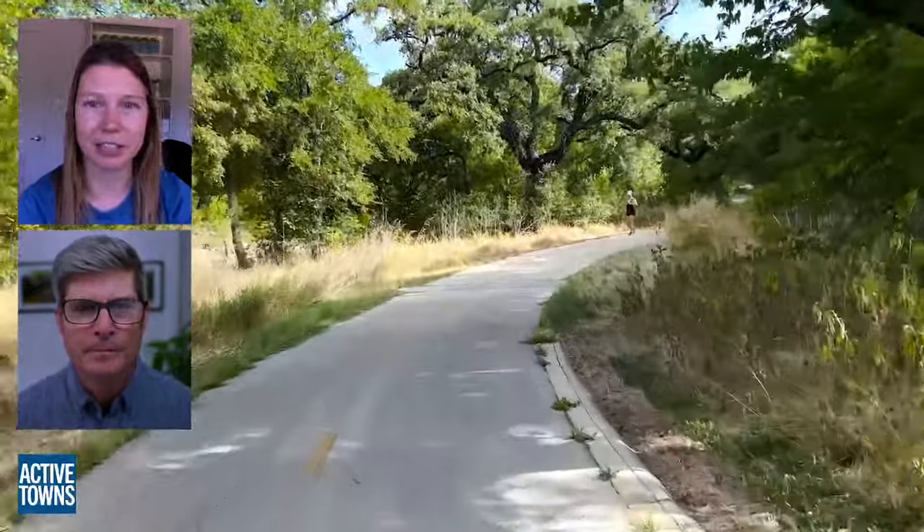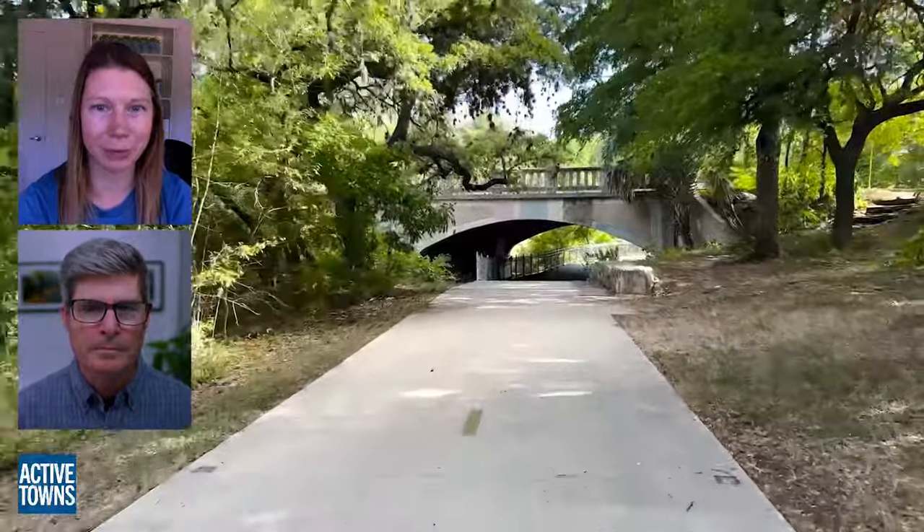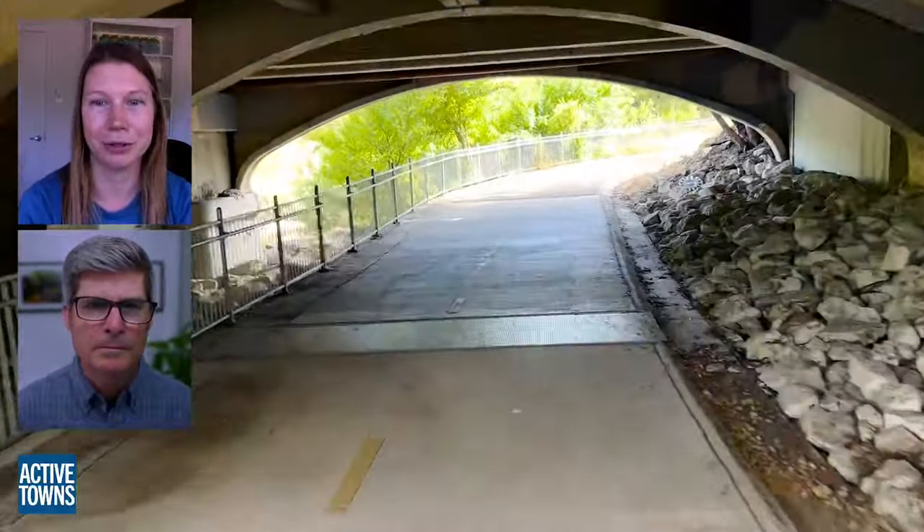This goes under the 24th Street bridge and is what we would call an urban trail — it's wider, has a dual-track line down the middle, has protection on the side to prevent anyone from going over a steep bank, and there's even some reflectors and lighting under the bridge. This is an example of what we would like to see the entire way along Lamar Boulevard — a paved trail acting more as a sidewalk currently but could act as much more with improvements like these. That's a goal of the Shoal Creek Trail plans, and there are some designs in the works for upcoming connections that look very similar to this within the next mile north of this area.